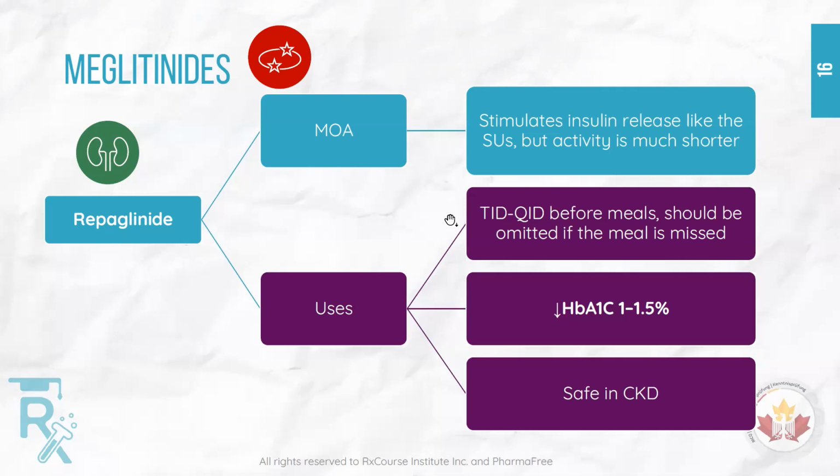Like I eat some food containing carbohydrates, so my glucose level will go high. So I can take the meglitinide just before the meal or with the first bite of the meal, so I control the postprandial glucose. If I skip a meal, skip the dose. The good point about meglitinide is that it is safe in chronic kidney disease, in contrast to glyburide from the sulfonylurea family.